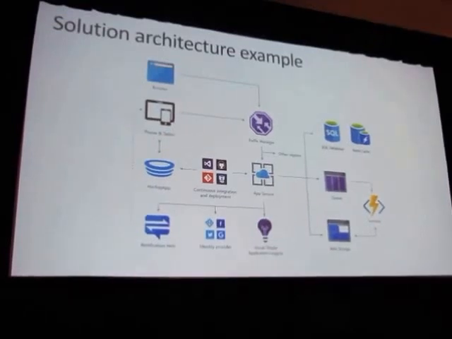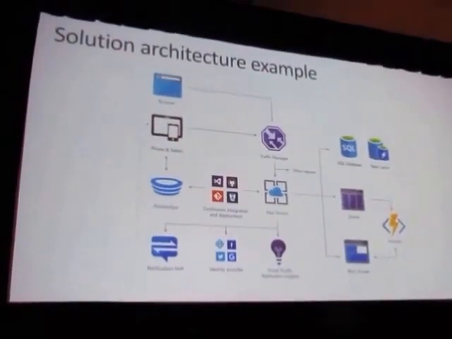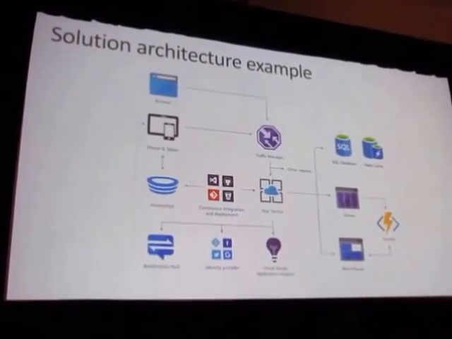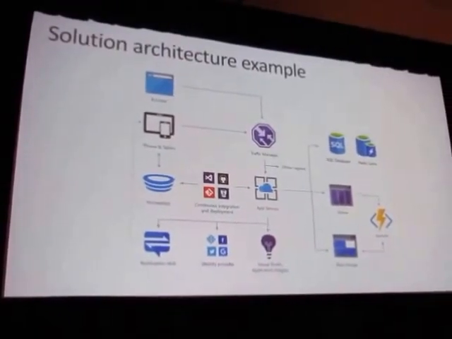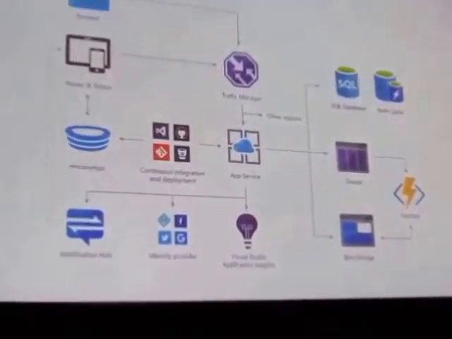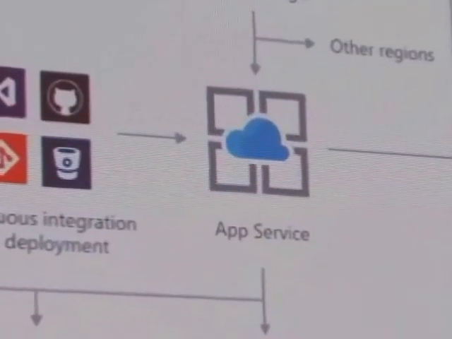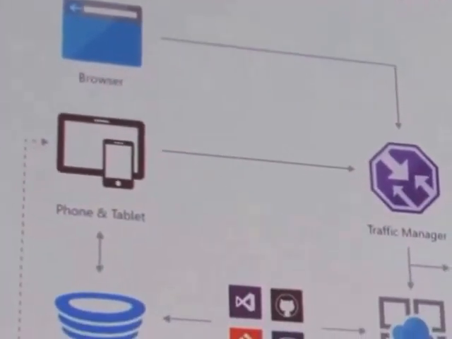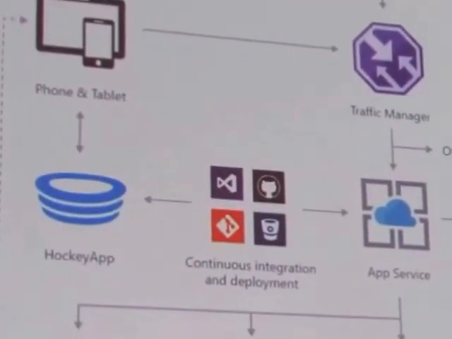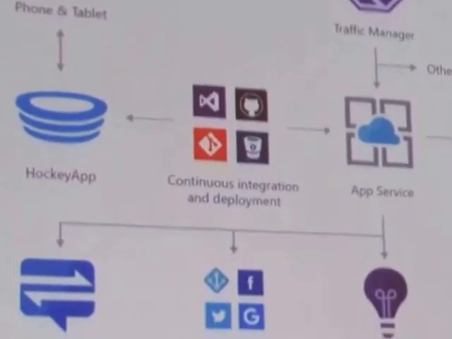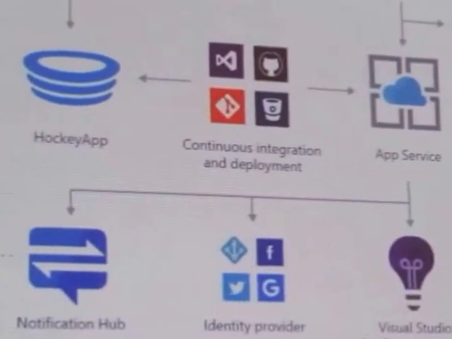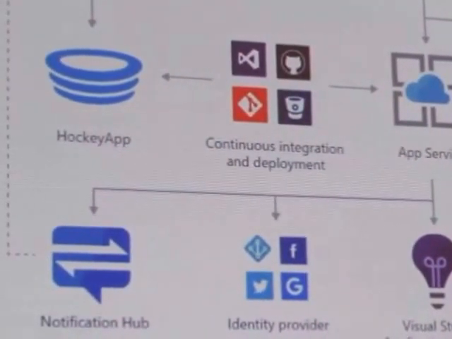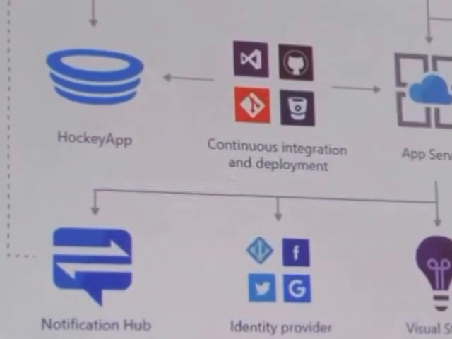In terms of what those solutions might look like, you've got the App Service in the middle there. You might have clients that are coming in through a browser, going through a service that we call Traffic Manager, whose job is basically to route traffic based on if you've got instances of the application deployed out to multiple regions, send you to the one that is closest. You can easily set up continuous integration, continuous delivery through any number of tools, set up App Insights.